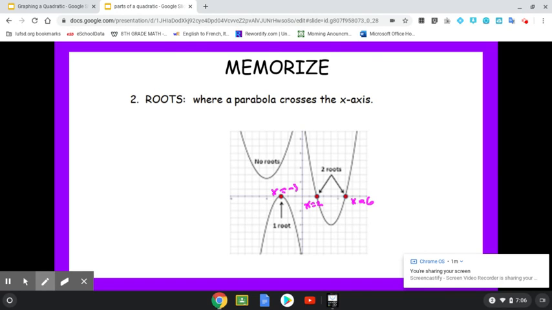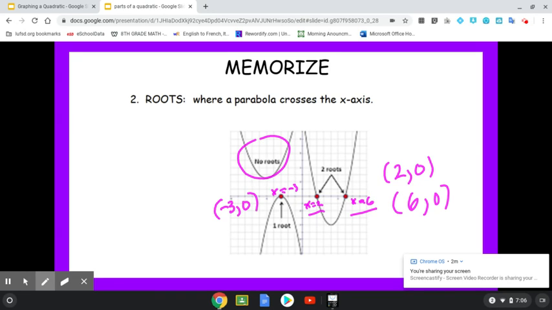Your roots can be x equals, or two separate answers, sometimes one and sometimes none, or sometimes your roots are going to be represented as points. On Delta Math today, you're going to be representing them as two separate answers, and obviously one answer if it's only one root. And then that root over here can be -3, 0. So know that they could be written in both ways, x equals as two answers or as two points.